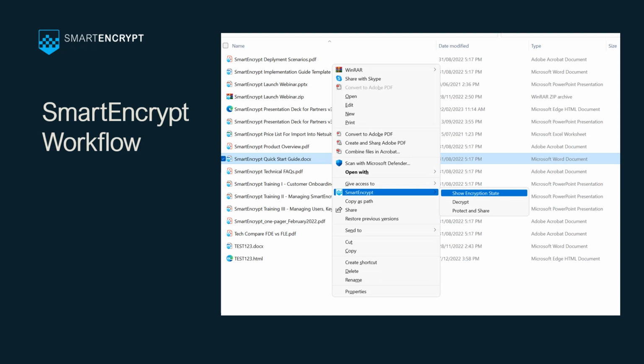What I really love about SmartEncrypt is this: I hit protect and share. What it does is it opens up the encrypted file in the background and generates an HTML version of that file that is fully encrypted. So the HTML basically is the full-blown encryption and everything it needs, the application, the whole lot, to encrypt and decrypt that file.